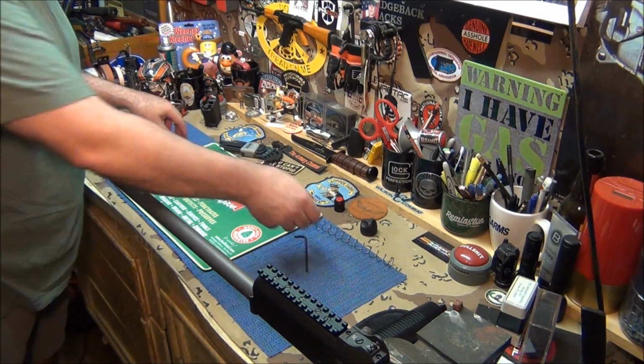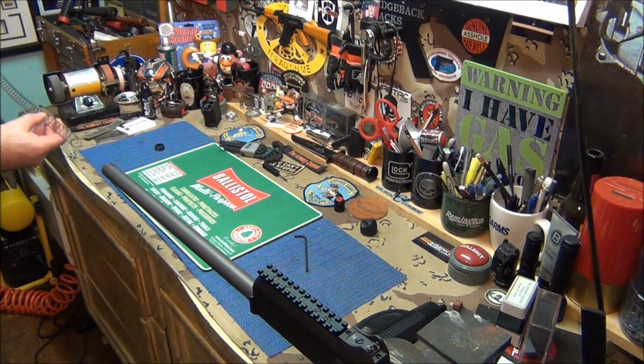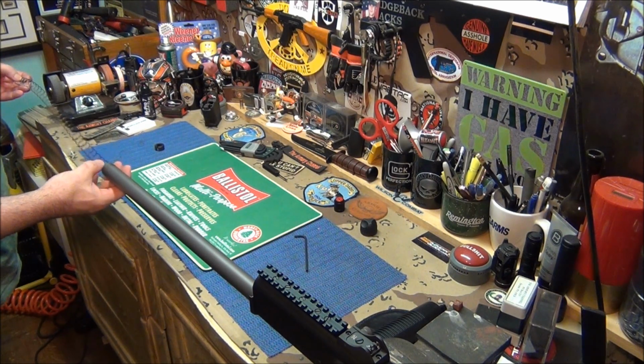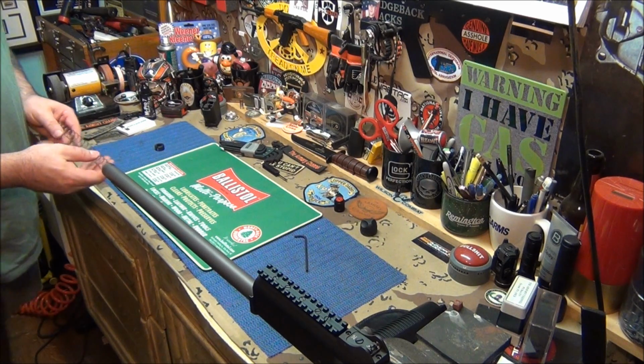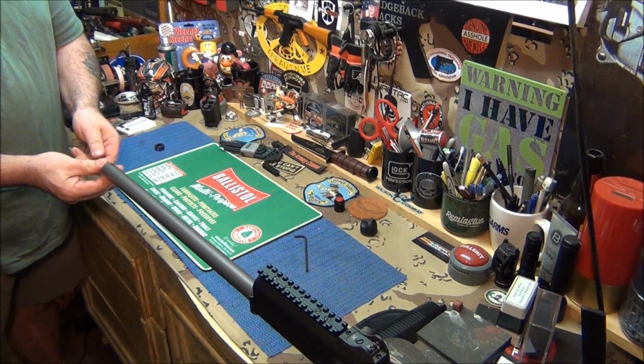And then remember, the spring is symmetrical. Doesn't matter which way you put it in. I'll get the spring to push it the rest of the way in. That's it, just like that. Now it's down in there. And now I will push the spring in little by little.